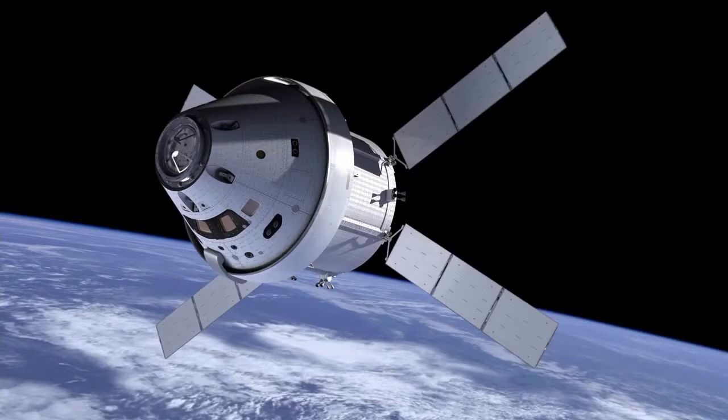Orion's built basically to go beyond low Earth orbit. It's an exploration spacecraft, and in concert with the Space Launch System, which gets us to those destinations, we're going to be able to explore the regions around the moon and then out into the solar system, including Mars. So Thursday is the beginning of that journey, testing key systems, the riskiest systems, I would say, for Orion before we have any people on it.